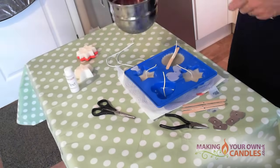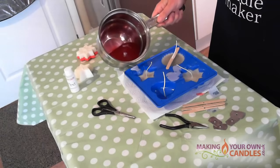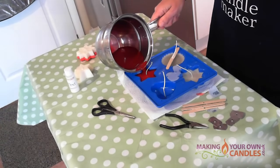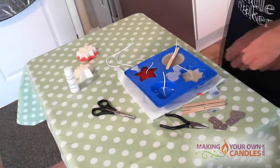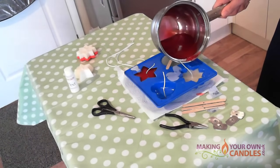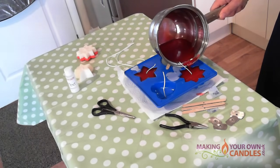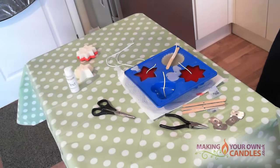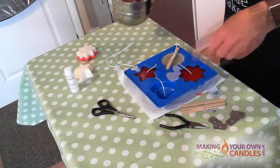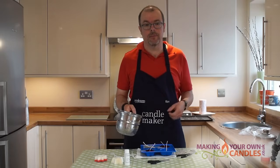I'm now going to pour on the two that I want to make stripy candles in. So I'm just going to fill, more or less fill anyway. The reason that we don't allow the candles to go completely cold before the second pour is that the wax of the second pour will adhere better to the first pour if it's poured over warm wax. If you let it go cool, you might find that the two layers come apart.